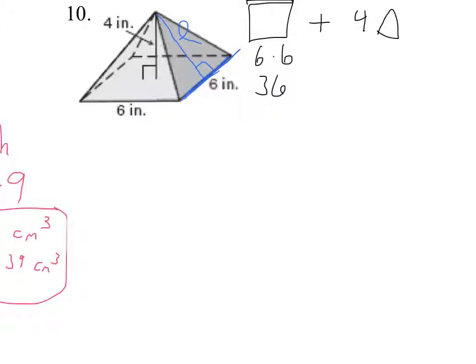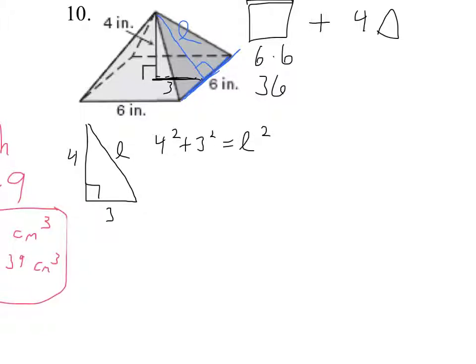If we connect these dots here, kind of inside the pyramid, you see we get a right triangle. Let me just draw that right triangle outside here. The height of that right triangle is 4, and since it would go halfway through the bottom square base of the pyramid, that would be a distance of 3. So it's a 4 by 3, and we want the slant height L. So Pythagorean theorem, 4 squared plus 3 squared equals L squared. That's 16 plus 9 is 25. Oh, this one works out quite nicely because when we do the square root, it comes out evenly to 5.